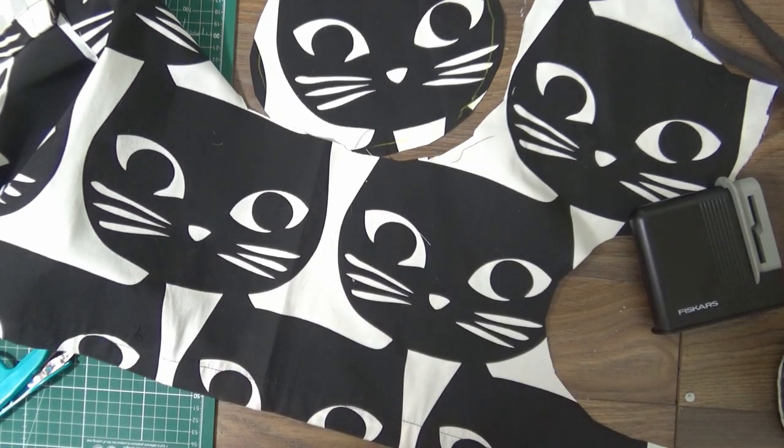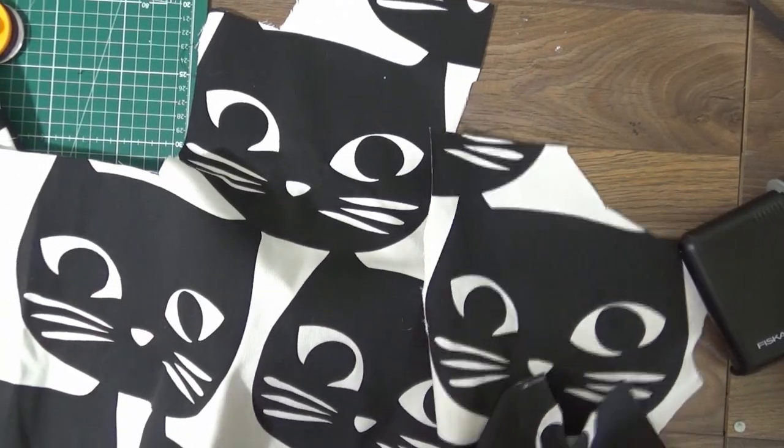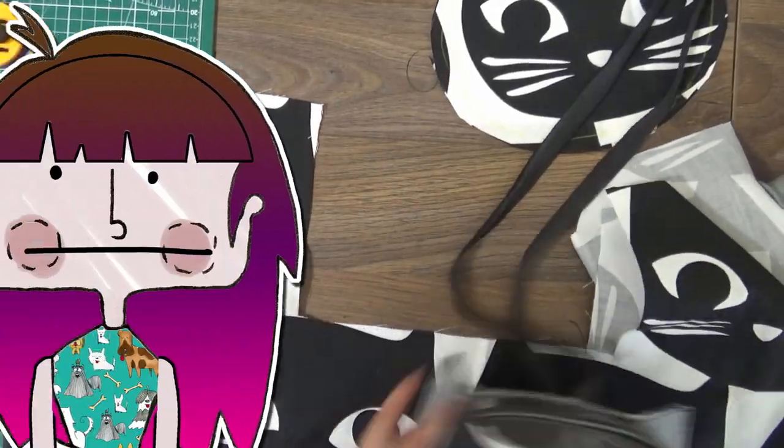Oh no! Pro tip, don't try to sharpen your left-handed scissors using a right-handed scissor sharpener. Yes, that's a thing, and I ruined my scissors.